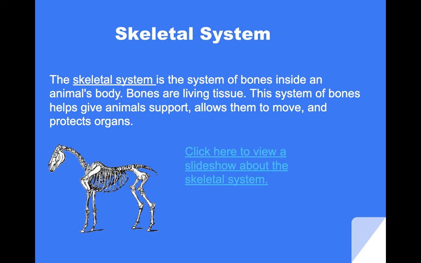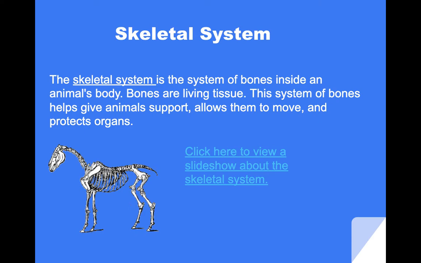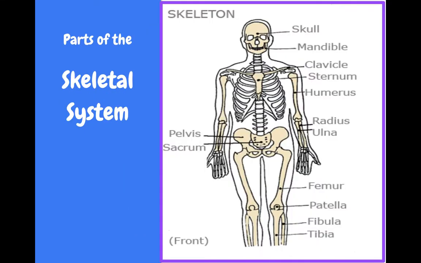That rib cage right there protects a lot of organs. We have one too, keeping your heart and other things from getting crushed. There's a quick overview of the skeletal system. Some of the important things like the skull up there at the top protecting your brain. The mandibles, another word for the jaw. The clavicle up here is in your shoulder. Your sternum in the middle there.